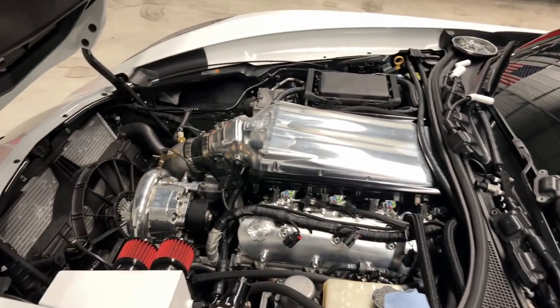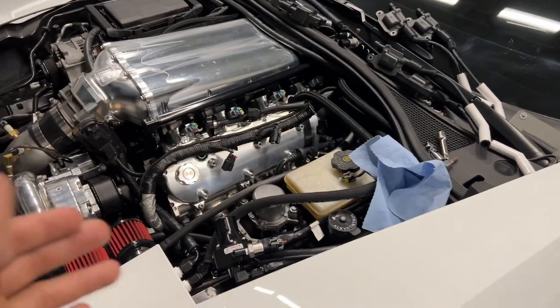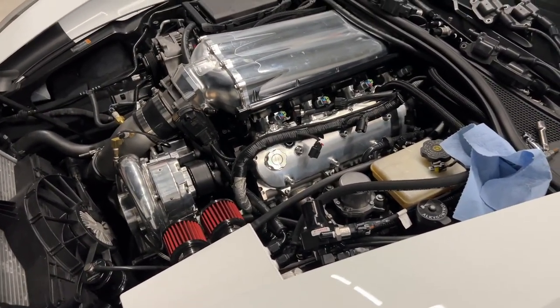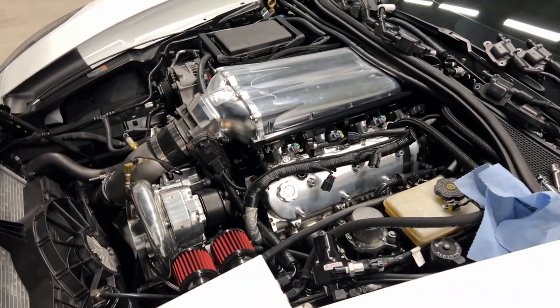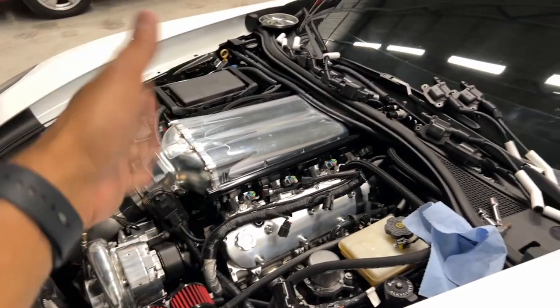As you see, I got the vacuum block, all the coils off, and of course all the plugs out. I'm just waiting. I don't have plugs here. They're actually coming in the mail, so that's why I'm not putting it back together just yet. So hopefully it comes really soon. I don't really like leaving the cylinders open, but that's all right. Not a big deal. But we'll check you soon.